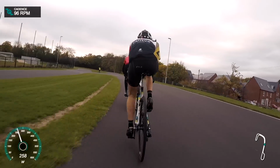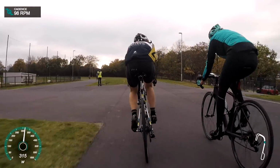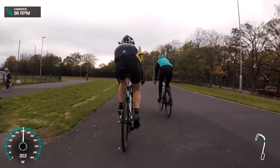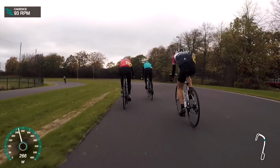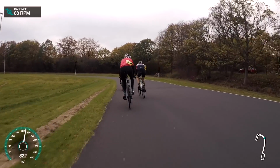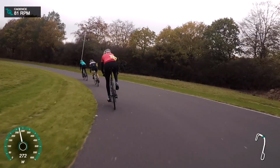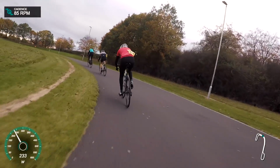And that was another thing. I loved having a number on me. I don't know why that made me feel like I wanted to go faster. Isn't that ridiculous? But I love that feeling of, oh my gosh, I've got a number on. That means I'm professional. Even though there were no points for this race at all, like I was saying before, this was not a pointed race. It wasn't like an official race. I think they're called Go Race. So it's just like a taster race.